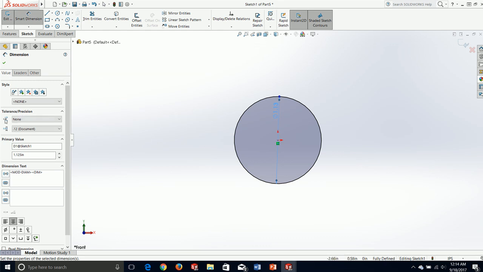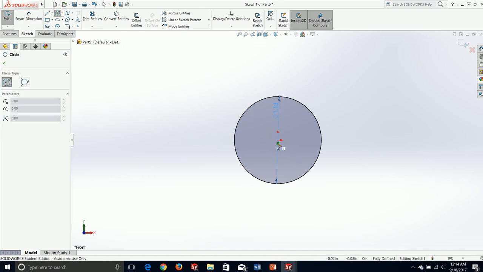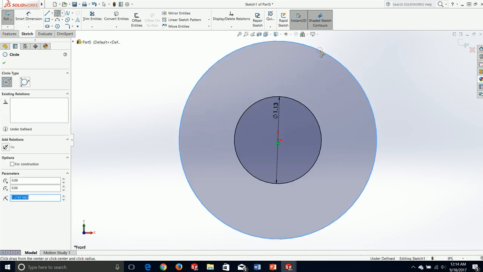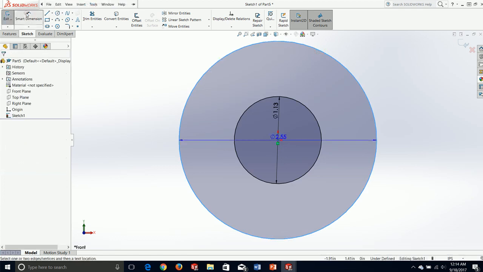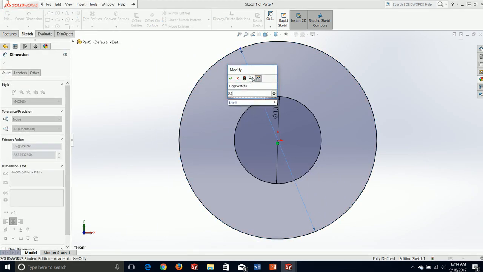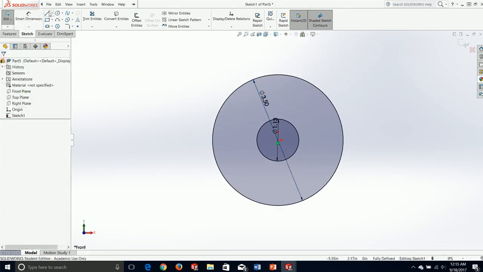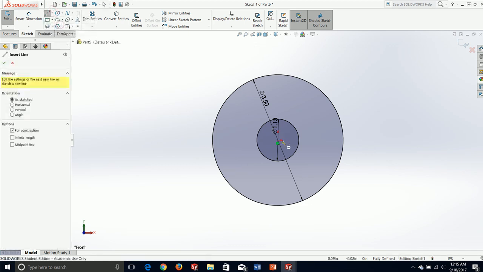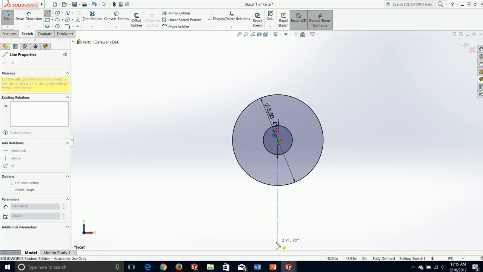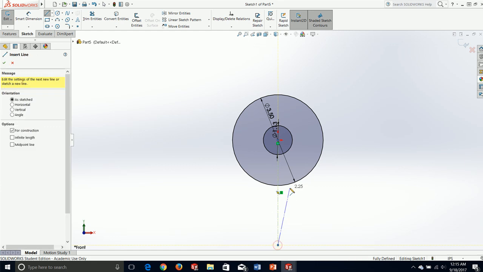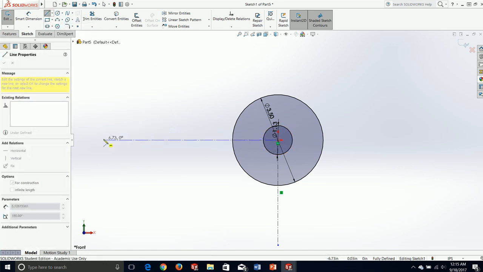Alright, and then I've got this outer arc here. So the radius on this is 1.75, so I'll put 3.5 in for now as the diameter. And I think I'm going to want some center lines now. I'm going to want one that runs down this way, and I'm going to want one that runs horizontal as well.